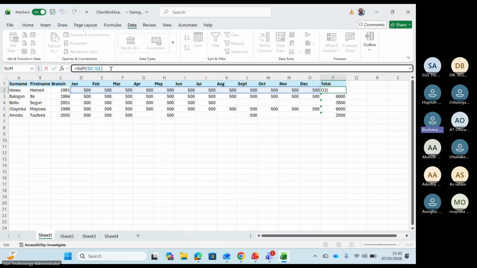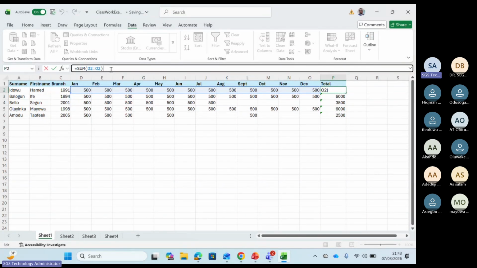It is the formula on this bar that I want to know on your own. Don't worry.